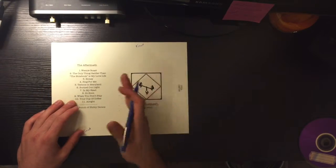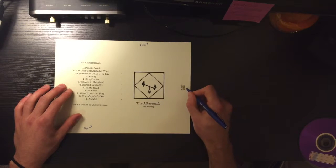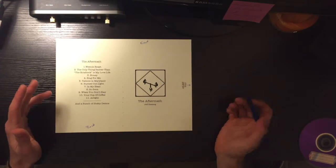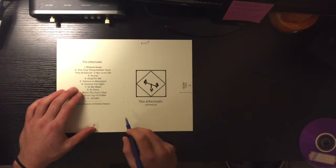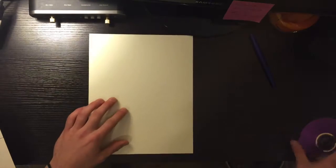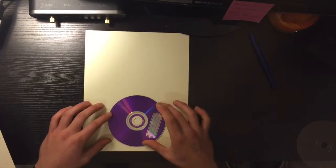So anyway, you got to make sure that both of those are virtually centered for their respective areas, and then that section right there is going to be the tab that you fold into the back of the CD. That's going to be about 1.5 inches out from the right side of the paper. I'm just showing that there. And then that back portion is going to get trimmed off, so keep that in mind as well, not to put anything there.